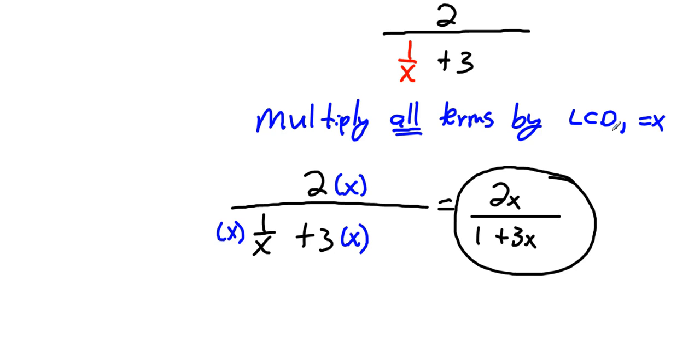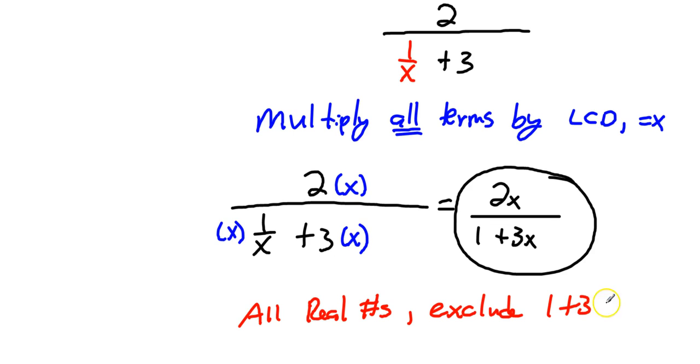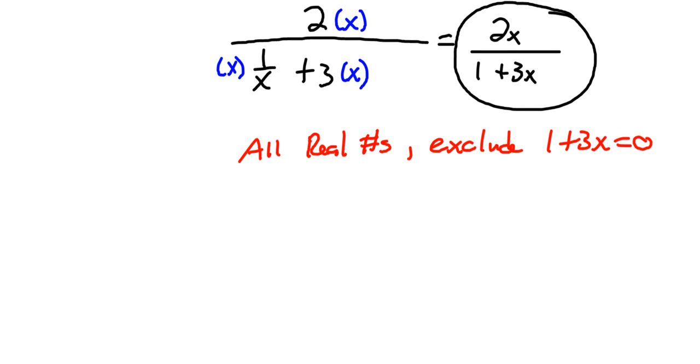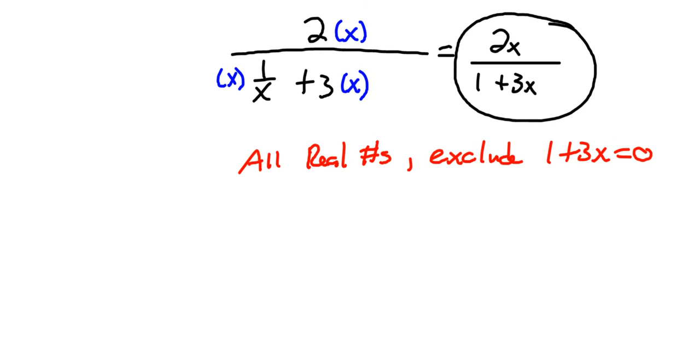Okay, in the main part, that's our answer. So we've got to say it's all real numbers, or we're going to exclude... Yep, 1 plus 3x equal to 0. So that was the answer we had. We've got to take everything out except for that one little part of it there that's equal to 0.